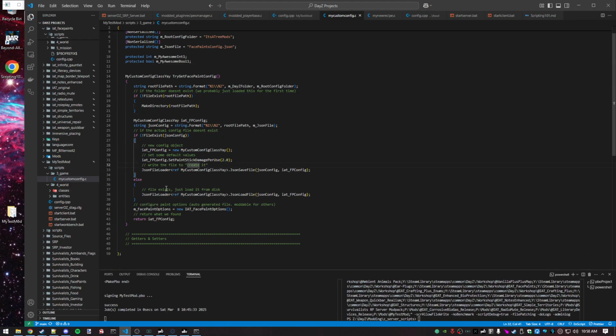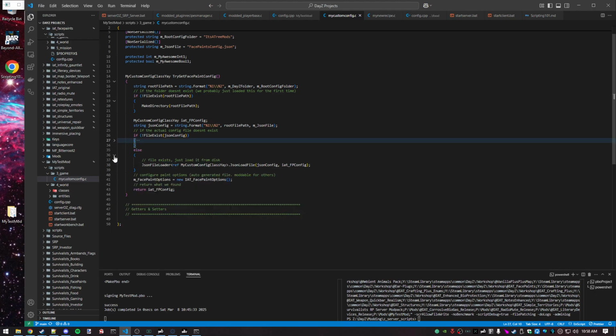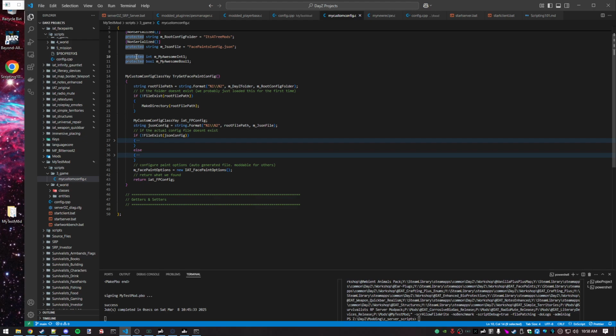And so just a bit of maintenance and scaffolding. I normally protect all of my config classes because I don't want other modders touching them in a way that I don't expect, which means if I put protected on it, I have to give myself getters and setters. Otherwise, I won't be able to access this thing outside of my class. And what good is a config if you can't access the properties outside of the class? This is just administrative overhead and personal opinion, preference, that type of thing. So I'm going to quickly make those.